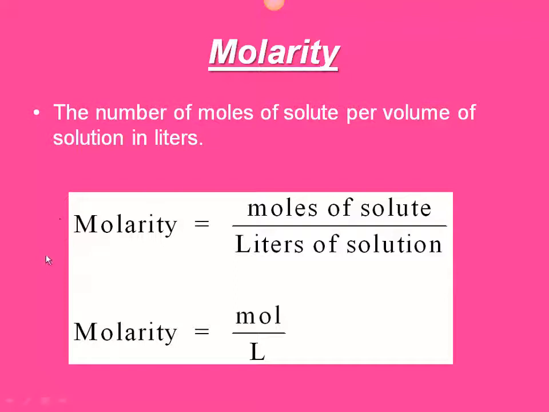Now something that I didn't put in this slide here that you probably should know is that molarity is symbolized with a big capital M. So we'll use that a lot. And that's one of the reasons why we don't use M for anything else like mass. Mass we use little m, but we don't use that for moles. We use it for molarity.